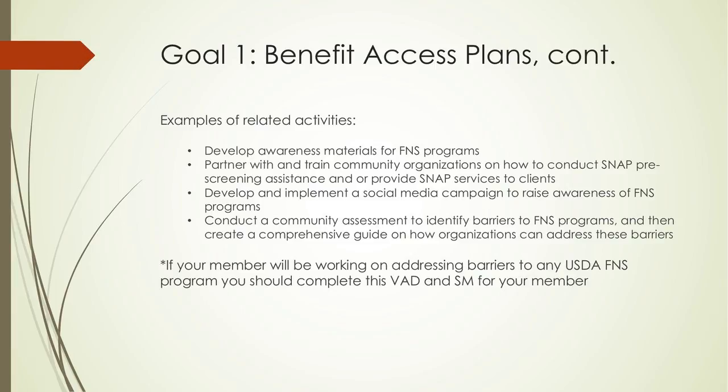Conduct a community assessment to identify barriers to FNS programs, and then create a comprehensive guide on how organizations can address these barriers. So basically, if your member is going to be working on addressing barriers to any USDA FNS program, then you should complete this VAD and SM for your members.